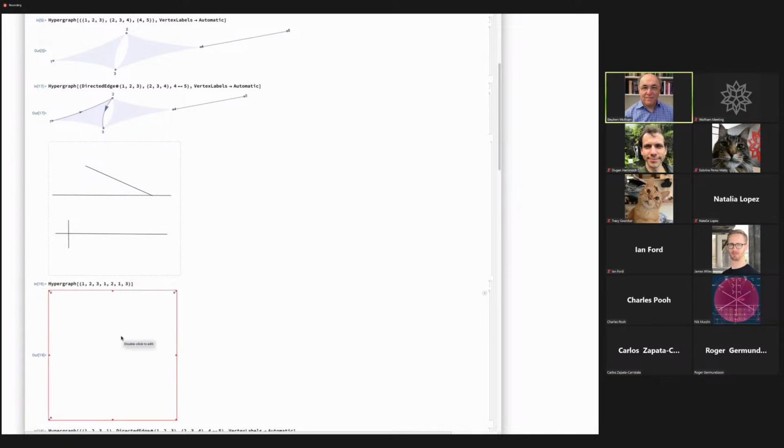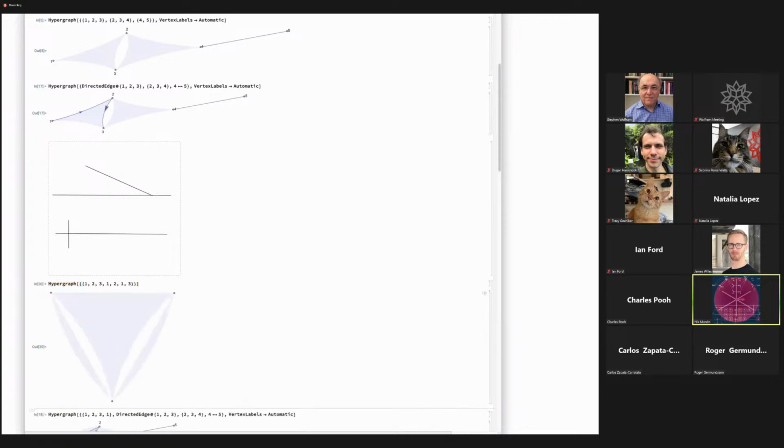Now, what did that do? Hypergraph. Just a list of vertices. Make another one. Okay. Now, how do I get the edge symmetry? Oh, I can say, just make a directed edge of that. Wait, why does a hypergraph with no edges not show the vertices? No, because those were taken as the atoms, the vertices.